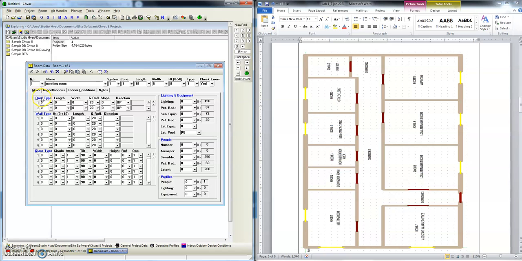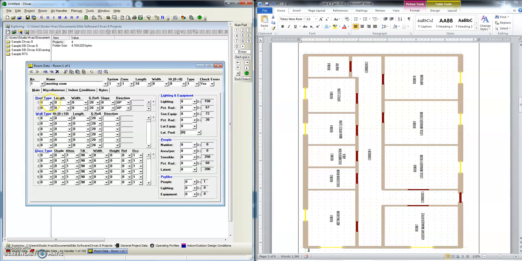Okay, so the first one is roof type. For roof type, you only insert it here if, let's say your building, the office, is single story. That's why you need to select the roof type. If I give you a double story, only the room that exists at the first level can have the roof input. The basement cannot. So for the ground floor, you no need to insert the roof type.